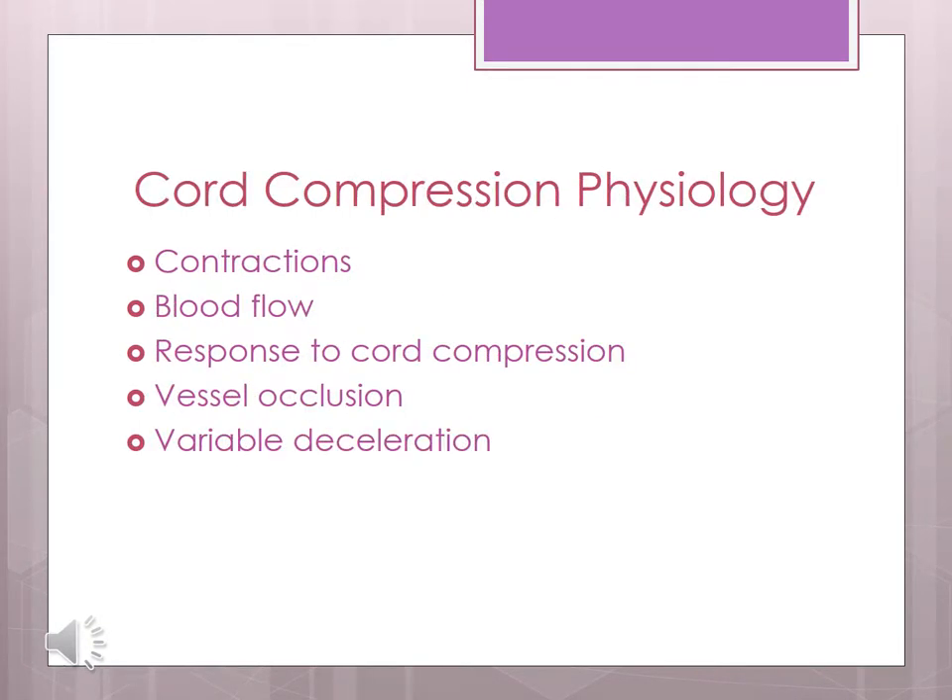The most common type of cord compression in labor is gradual onset and gradual release caused by contractions. Blood flows from the baby to the placenta, but not from the placenta to the baby. The umbilical vein is floppy and the umbilical arteries are stiff, so the fetus has a decreased blood volume causing decreased blood pressure. This triggers a baroreceptor response leading to a sympathetic response and an increase in heart rate. All vessels will be occluded at the peak of the contraction, so chemoreceptors will trigger a vagal response. On your fetal strip, it will look like an acceleration followed by a deceleration and another acceleration — in one contraction you can confirm good sympathetic, parasympathetic, baroreceptor, and chemoreceptor responses. It takes a normal umbilical cord 75% compression for all three vessels to be occluded.